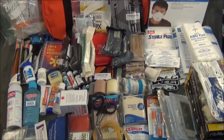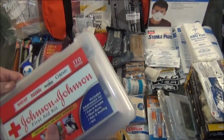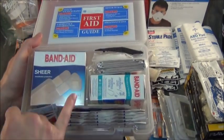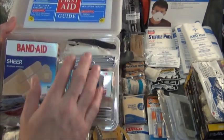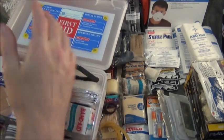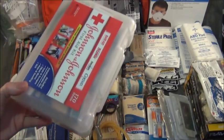Now, what I mean by that is that most people have this in their car. This is just the Johnson & Johnson first aid kit, and this is what I call level 1. You can buy this at your local Walmart, and it has a couple of bandages, mostly for fingers, and boo-boo ouch stuff, some sterile stuff, maybe these really cheap plastic splinter removers, and a pair of gloves. Nothing extensive in here. It'll probably cost you about $12. You throw it in your car and you figure I'm good.